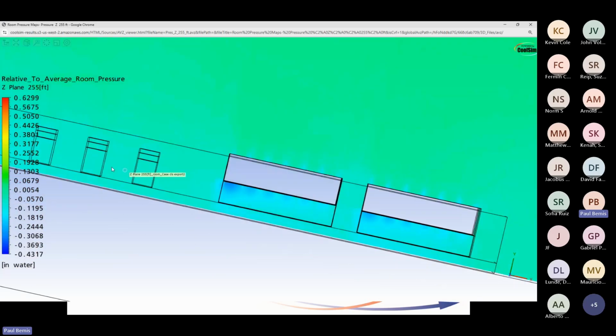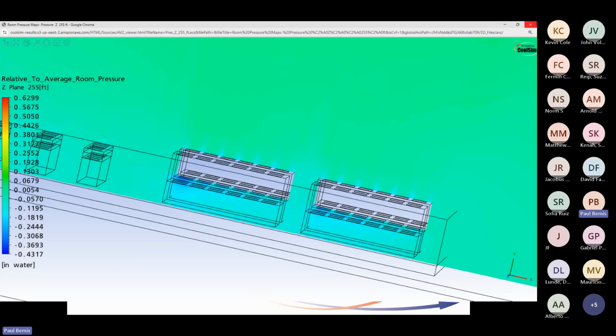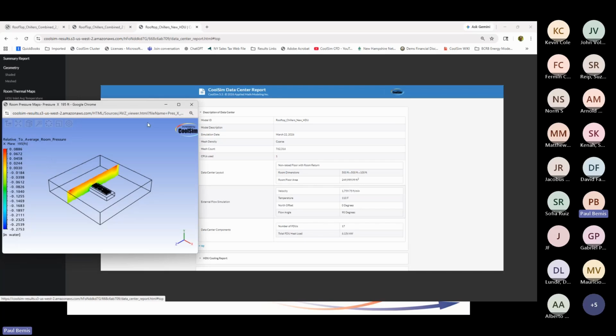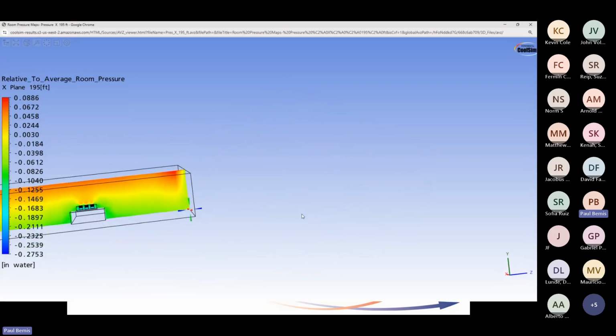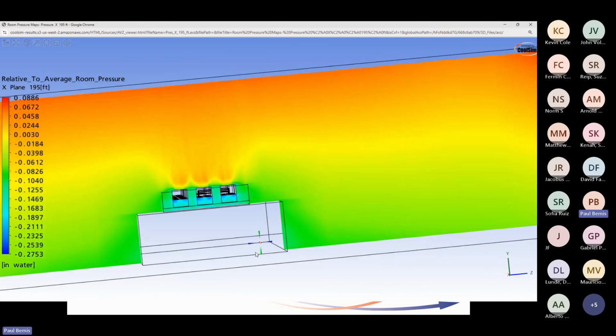But as you go downstream, this low pressure underneath is going to cause that recirculation to occur. So you can see it in pressure. There's a couple different pressure slices here that I have. This is another one that's kind of interesting. I'm slicing in the other direction. I'm looking at pressure as a function of color.